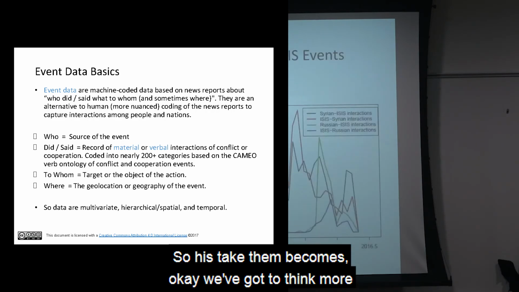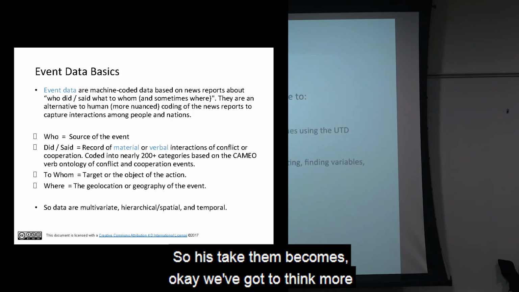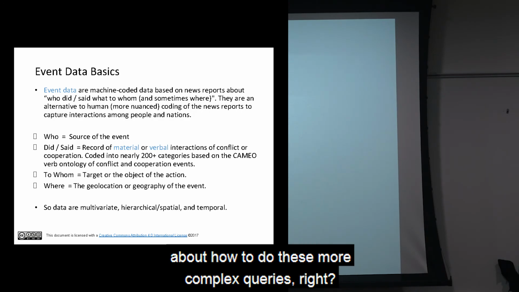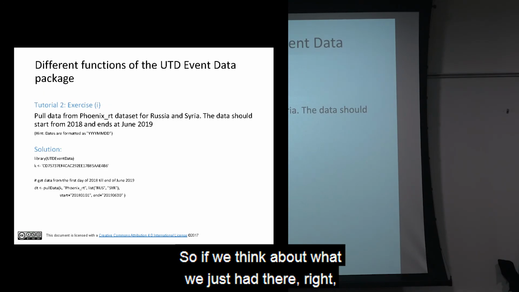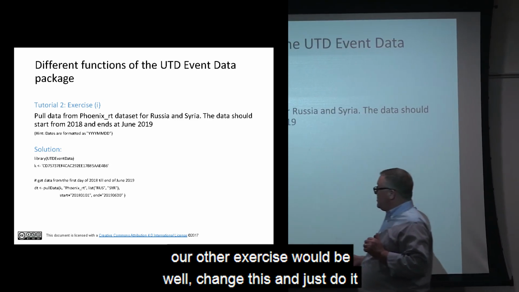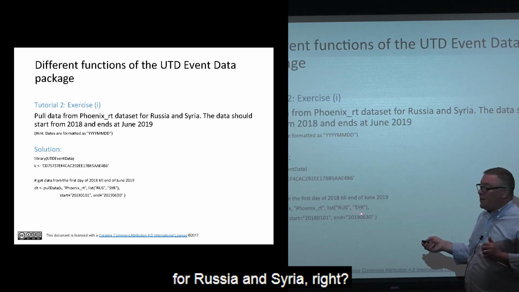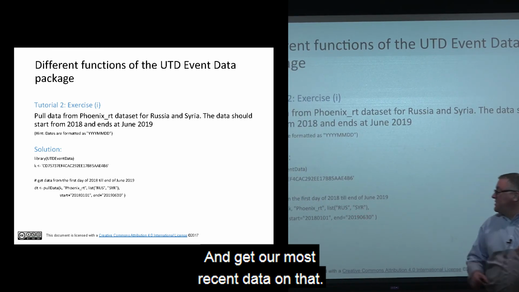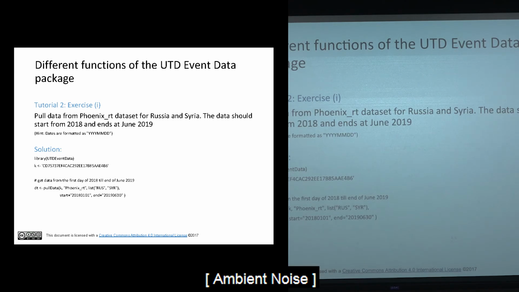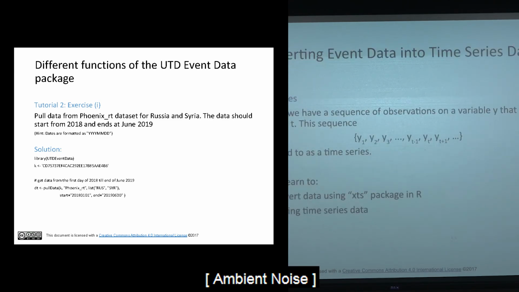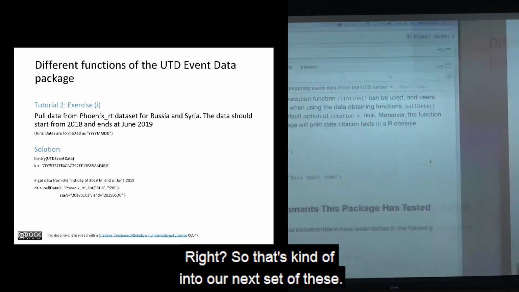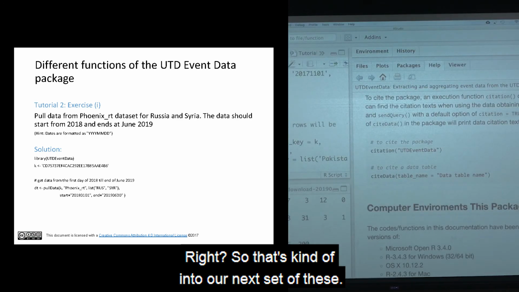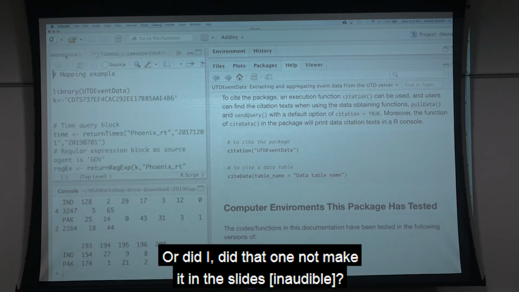So his take then becomes, okay, we've got to think more about how to do these more complex queries. So if we think about what we just had there, our other exercise would be, well, change this and just do it for Russia and Syria, and get our most recent data on that. So that's kind of into our next set of these.